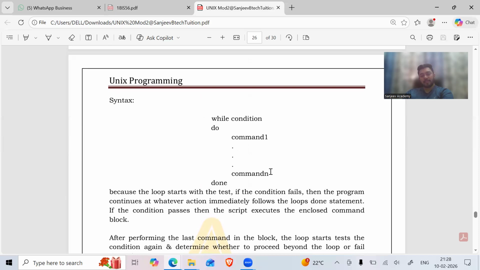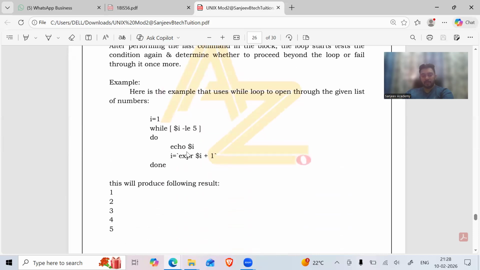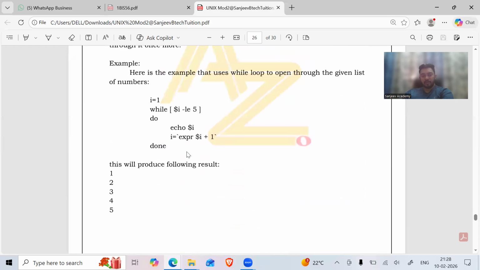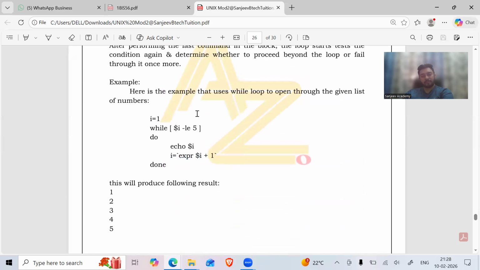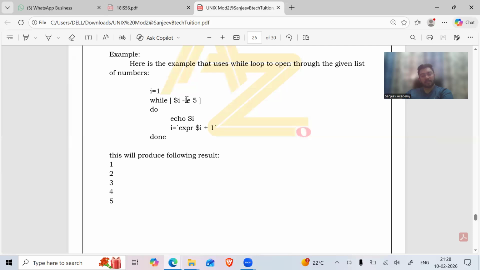So we have to know the syntax first. While, if the condition is met, then do that thing: go and buy the phone, or else not required. So this is for i = i + 1, execute up to 5. So after 6, what will happen? It will not execute because the condition is not up to 5. So that's all.